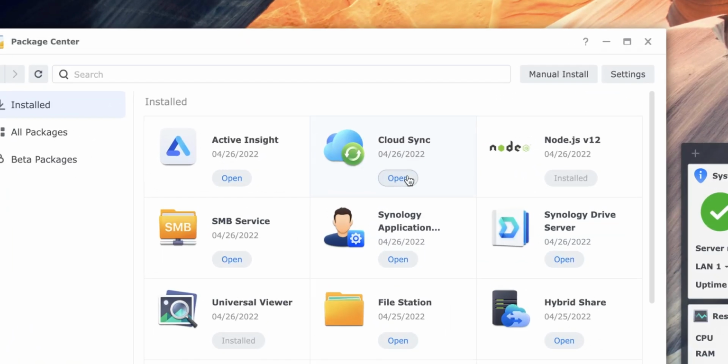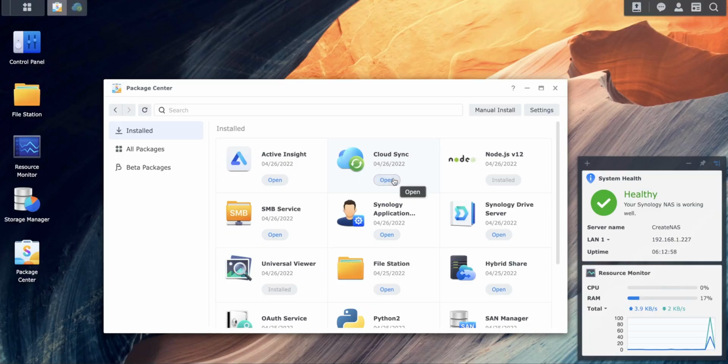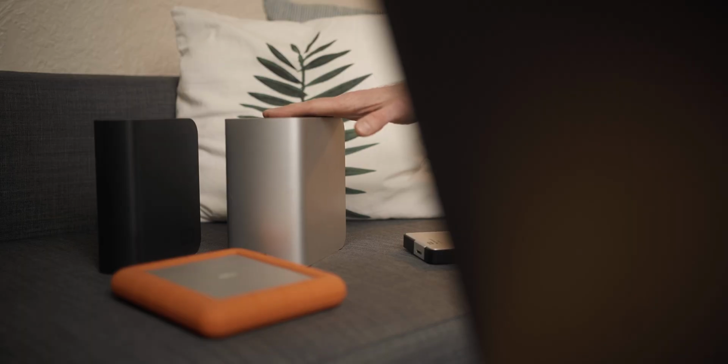Now let's talk about the Cloud Sync, an app we can install on our NAS drive, which will allow us to synchronize automatically the folder we want with an online cloud solution like Google or Dropbox. I'm still using Dropbox to be sure the most important data can be offloaded from the drive to the cloud in the event my place burns down, which is not desired, of course. On top of that, I'm still using some of that disk to get a redundancy copy and keep it away from this drive. However, the final upgrade and the last financial step with this solution will be to go for something called Hyper Backup.